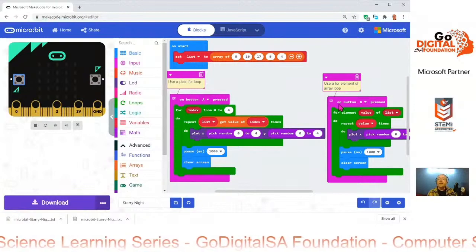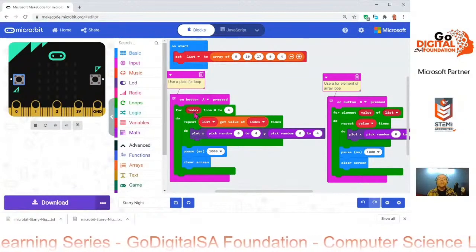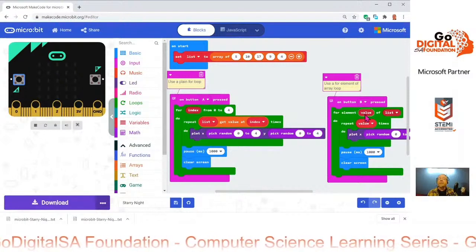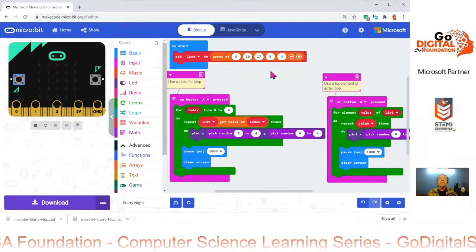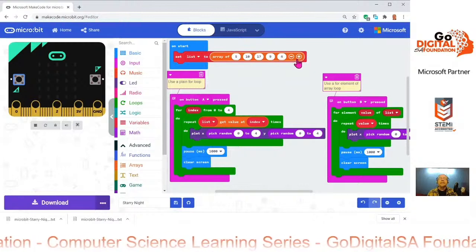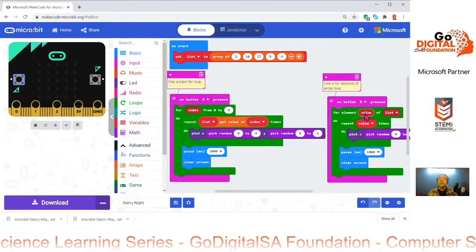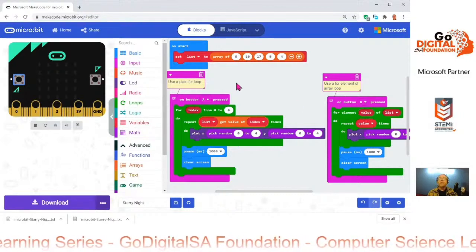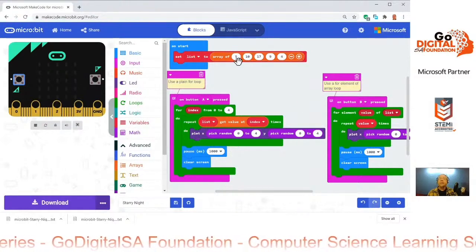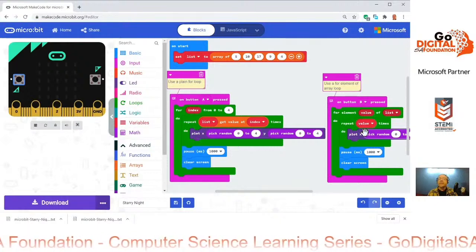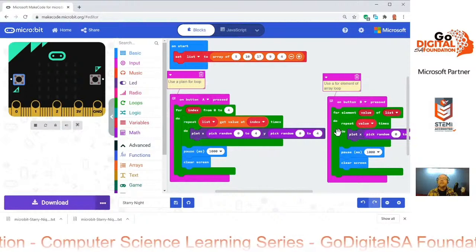Okay, on button B here, I'm using, instead of the for index from 0 to 4, for element value of list. So list is this list of numbers. So we're going to go through the list using each value. The first time through the list, it's using 5. So it's going to repeat 5 times, repeats that 5 times, pauses, clears the screen.